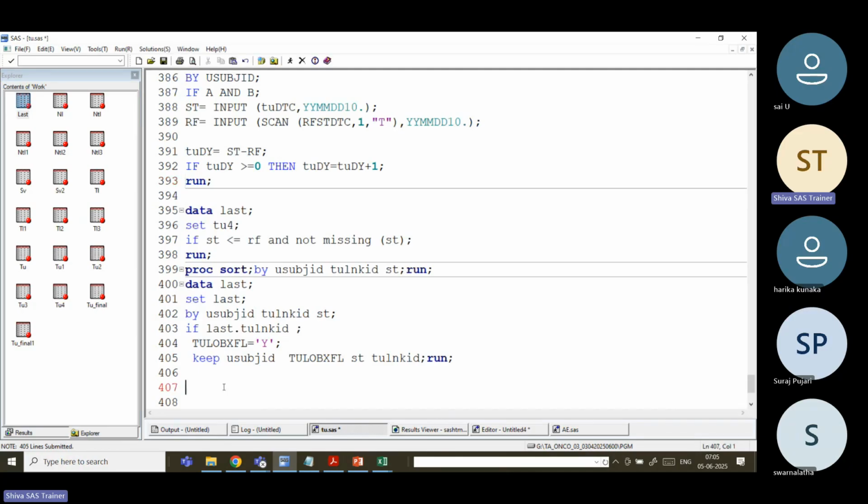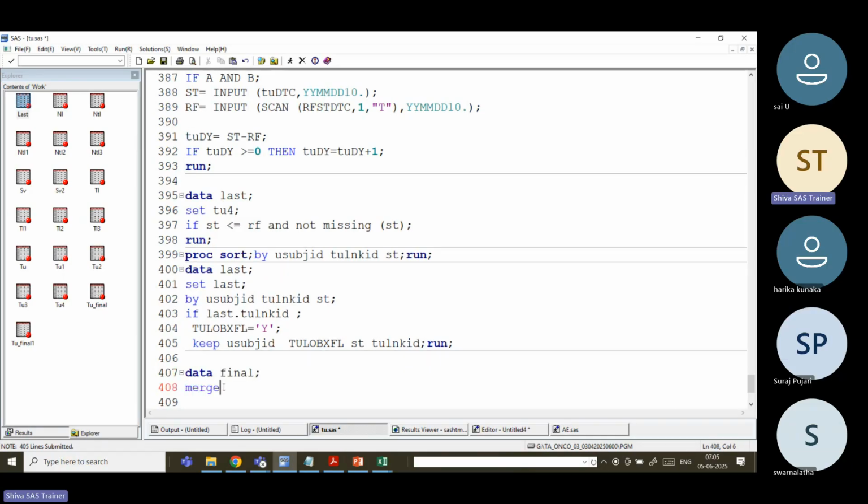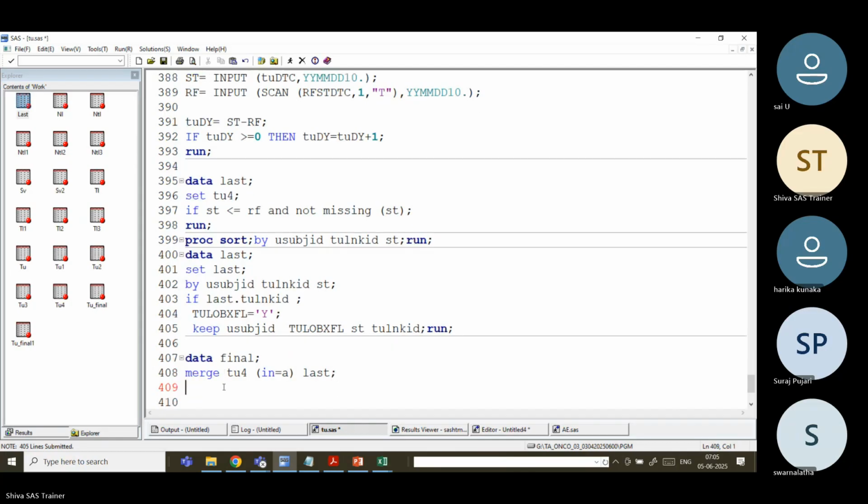Now we merge the data set back to this data set. So data final, merging your last data set with the TU4 data set by use of JID and the link ID and the star database.